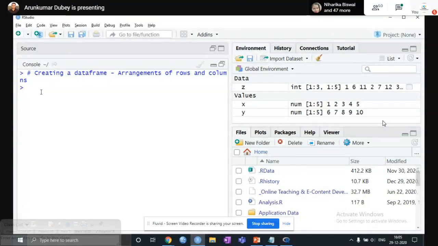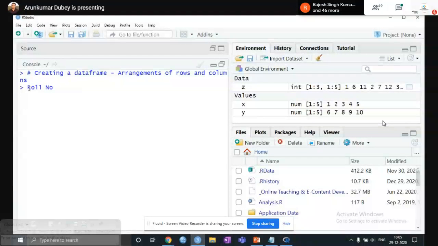Or let's say, creating a data frame, I will create a data frame of students. Now some of you are teachers, and you see students have a lot of subjects. Students have roll numbers, students have names, then marks in English, marks in science, marks in social studies. Yes, so let me create a data frame of students. So I'm creating a data frame. So let's say first I will have roll number.